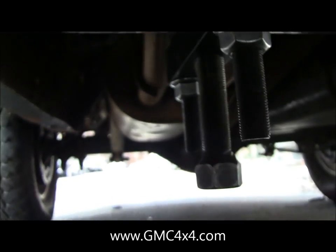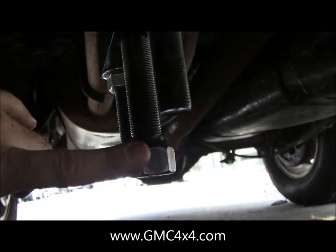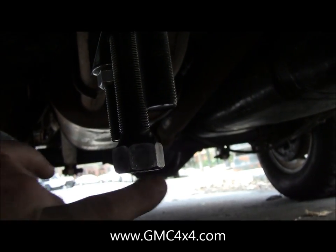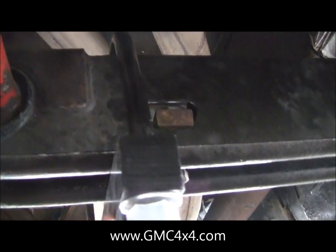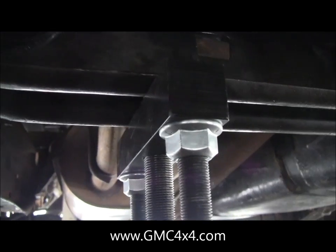So after you've taken that adjustment bolt out, now you move on to this. Now, instead of going clockwise, you're going to go counterclockwise. As you turn counterclockwise, it's going to take all the pressure off this torsion bar and the key is going to come out. So repeat that on the driver's side, pretty straightforward.